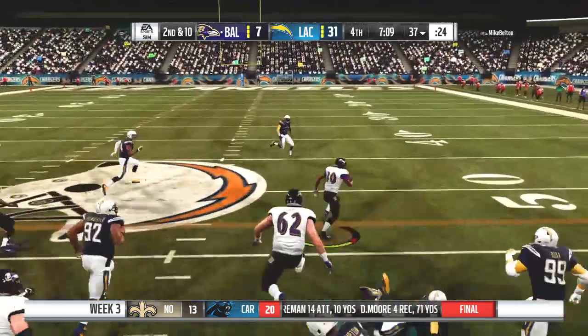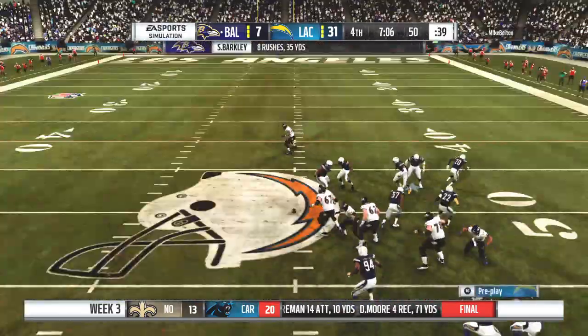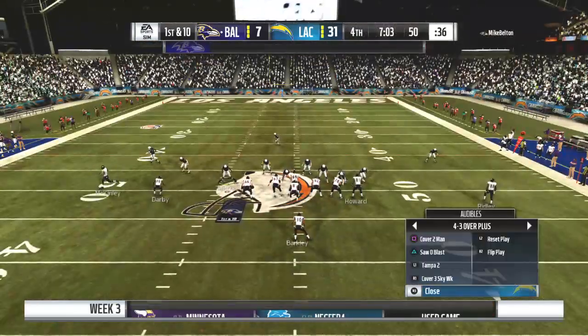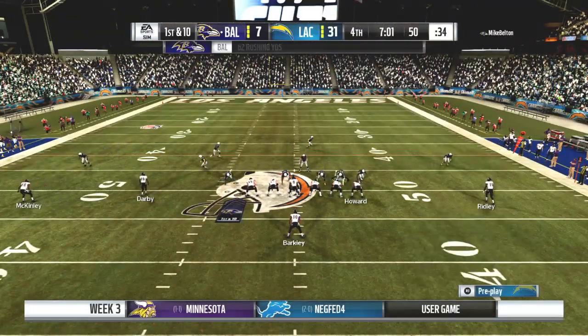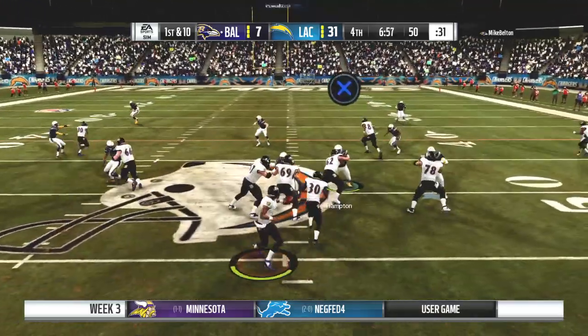Now Saquon Barkley, and an alley to run. And he gets this one to midfield before he's brought down. That one good for 13 and a Raven first down. We'll definitely see some open running lanes, and he's taking advantage of it right now, but that shouldn't be a surprise.